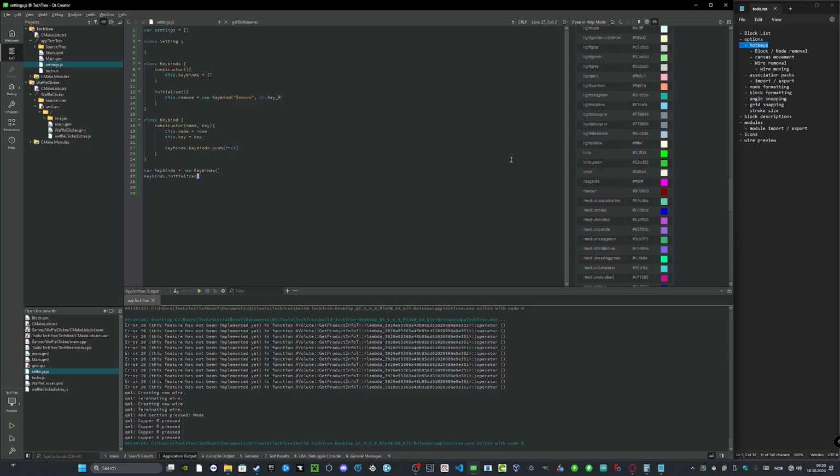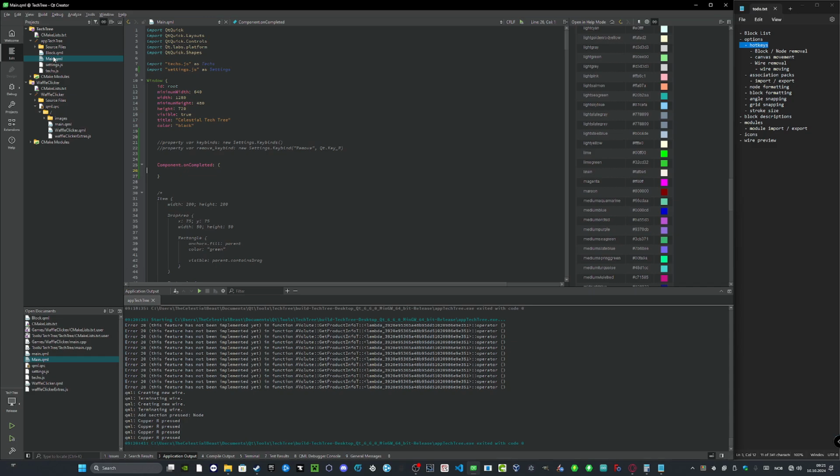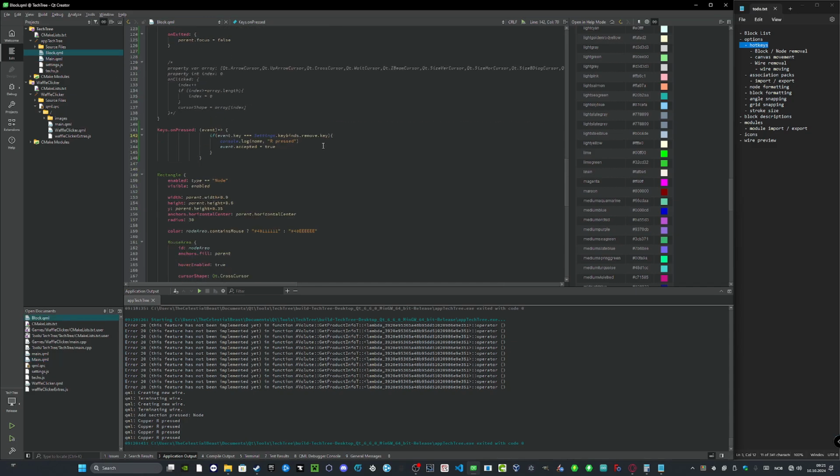So yeah. Then this is where I added new keybinds. This is how I implemented it on any place. I wonder, is there a good way to simplify this?